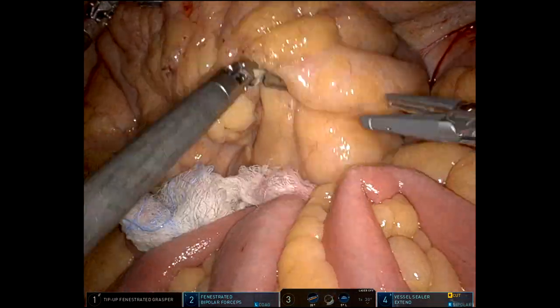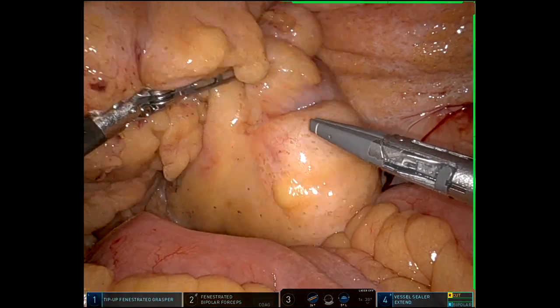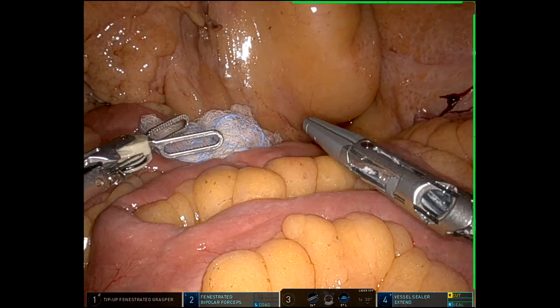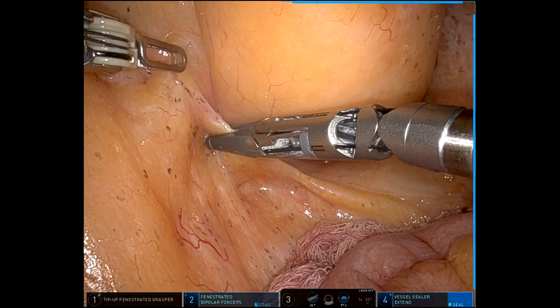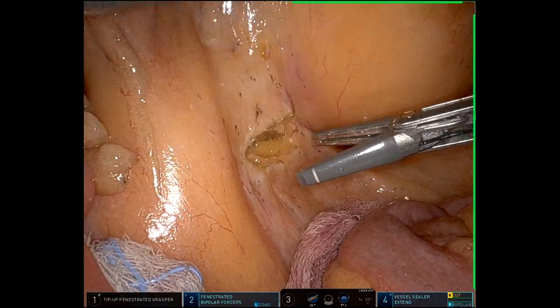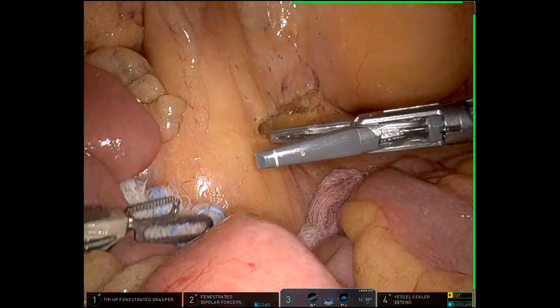Given his visceral adiposity, I needed an assist port, which I don't usually use. So you see me continuing to adjust my elevation of the sigmoid, and now I have my assist helping me. I'm opening over the sacral promontory. I chose to use the vessel sealer instead of the scissors in this case. The patient was continued on anticoagulation through this surgery.